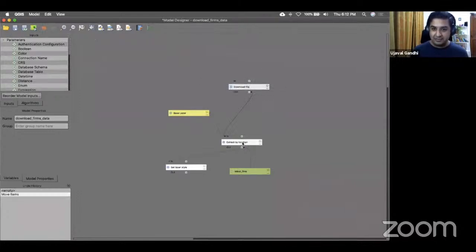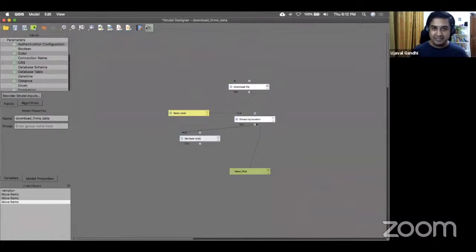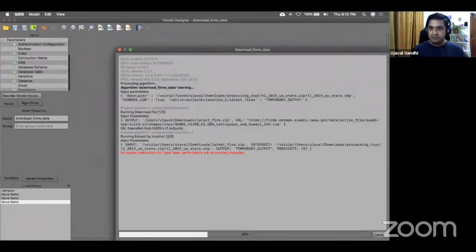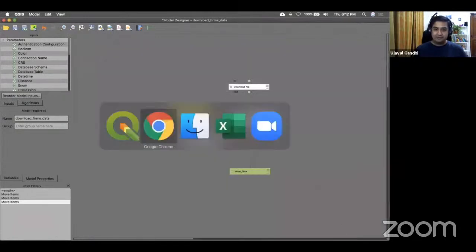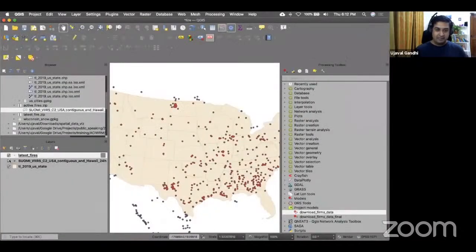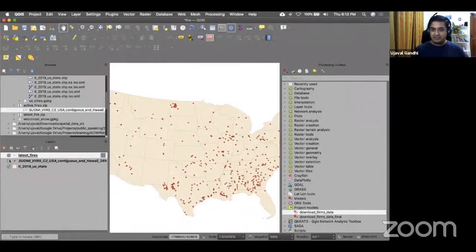site. It also uses a base layer, such as a map of the US states layer, and clips it to that boundary, and also applies a style. So there's a tool called set layer style. So let's run this tool and see what happens. I'm not doing anything. The tool is going to download this data, clip it, style it, and add it to my map. So you can see I got the same data set, but now it's clipped to the base layer and also nicely styled. So this is really helpful when you need to download and process the data from the same URL, or even if the URL is changing slightly, you can set up an expression so that every day when you run this tool, it fetches the right data set.